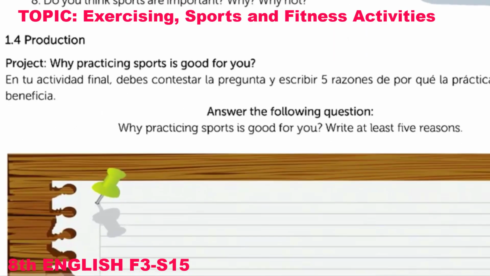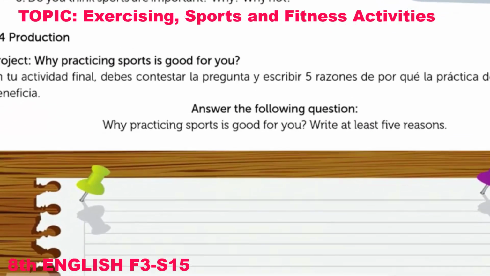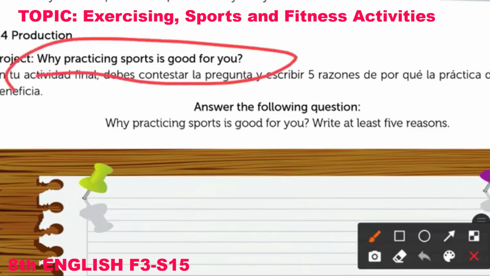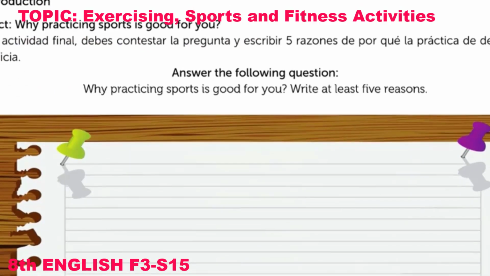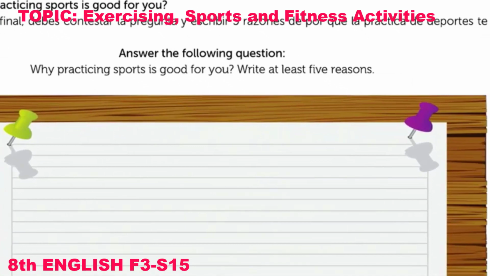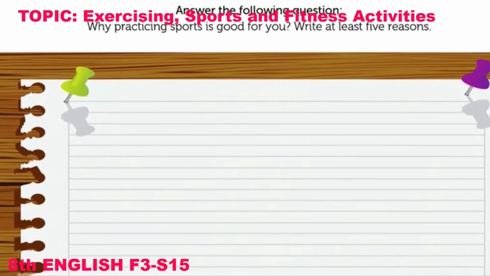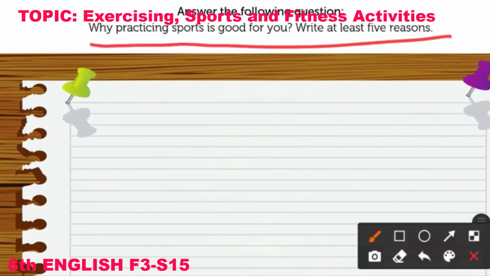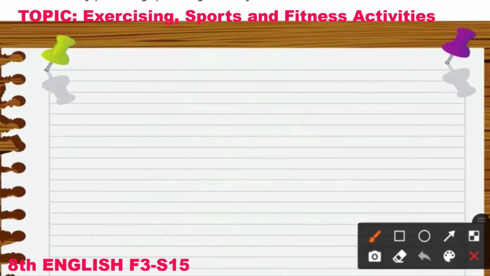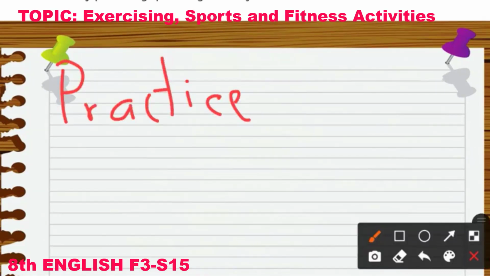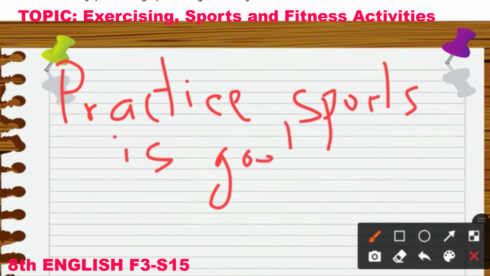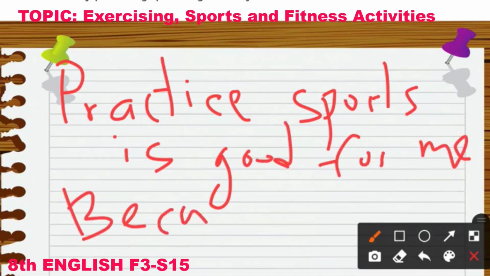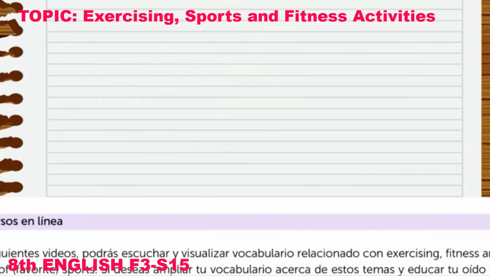Okay? Finally, in the 1.4 production here, project. Why practicing sports is good for you? En tu actividad final debes contestar la pregunta y escribir 5 razones de por qué la práctica de deportes te beneficia. Okay? Why practicing sports is good for you? Write 5 reasons, 5 razones. For example, practice sports is good for me because, porque, y damos las 5 razones.